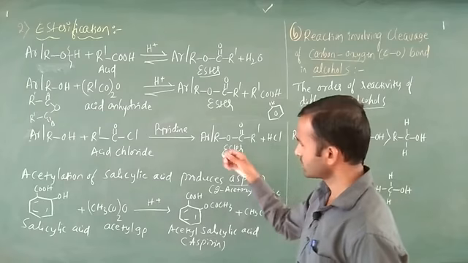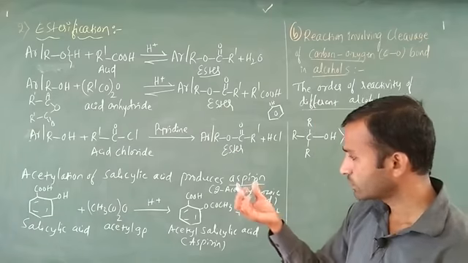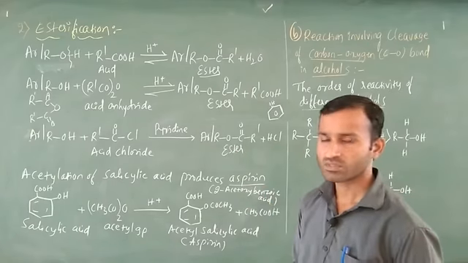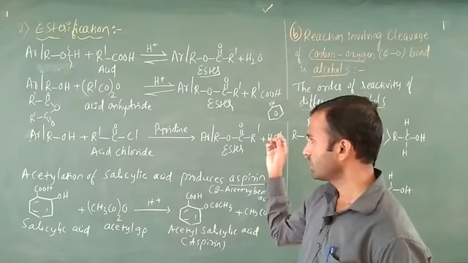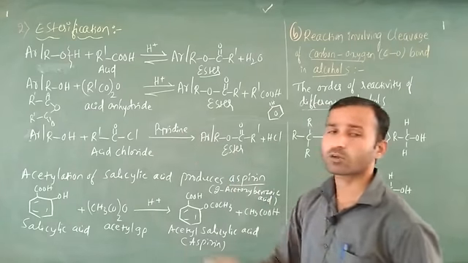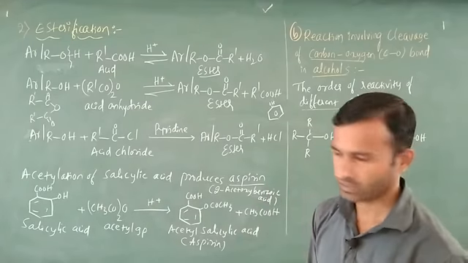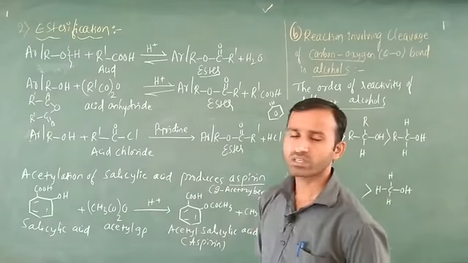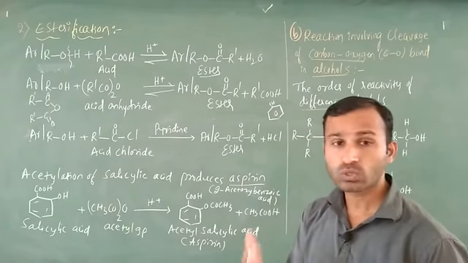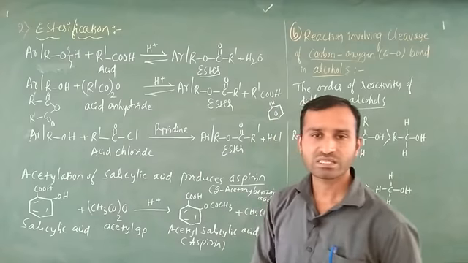Ester only. Next question, why are they going to use pyridine? Pyridine can neutralize HCl. Means in this case what? HCl release is there, no? This HCl, if it forms in the product, okay, they are going to neutralize it, that will go out, otherwise it acts as an unwanted product. Okay, that's why they are going to ask you what is the role of pyridine. Pyridine can neutralize the HCl. Okay, that's why they are going to use pyridine. Pyridine acts as a base.